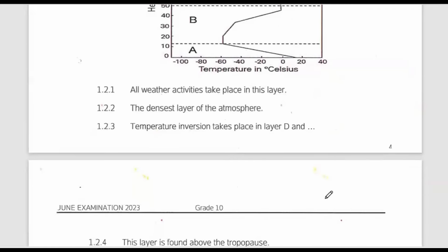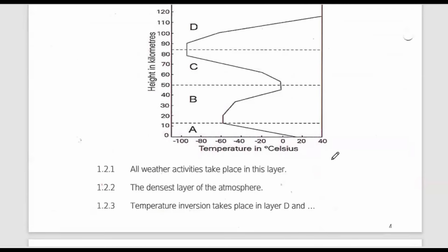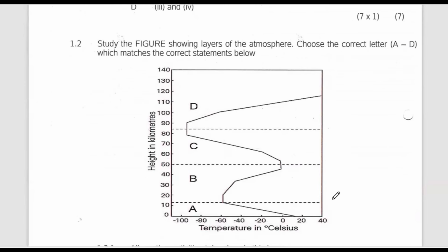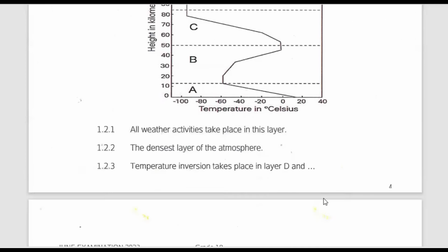So we want to answer the questions quickly. All right. Here, you must follow instructions. Again, if you get a question like this one, you must follow instructions. If the question is saying choose the correct letter from A to D, you must not write the names of the layers. You must just write a response based on the letter which is provided. Even though it will be marked correctly, your chances of losing marks will be very high, because if you miss the layer or you mismatch the layers, then your responses are going to be wrong. You must just try to find out the response from the given letters from A to D.